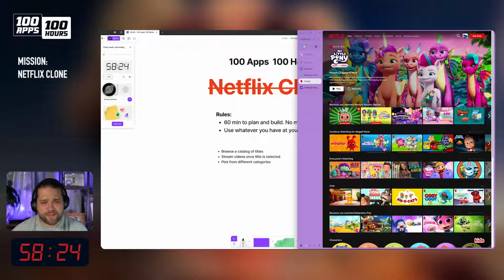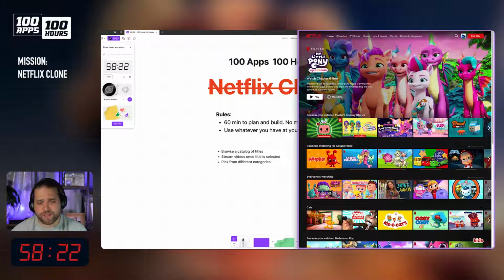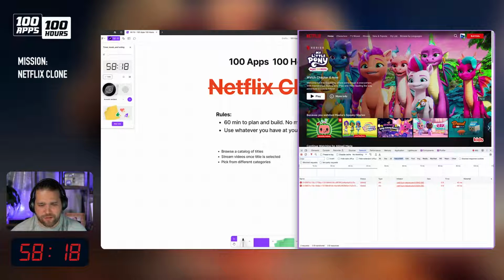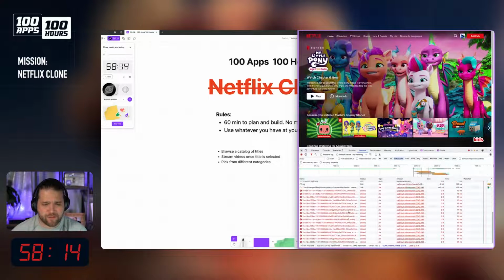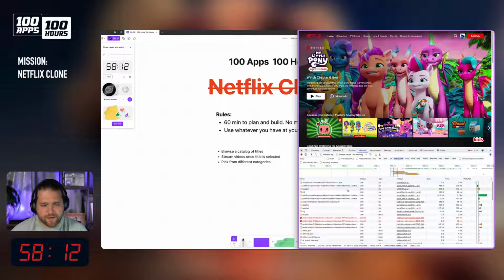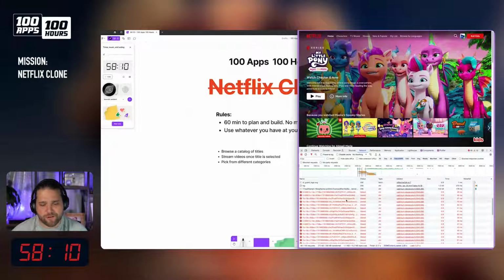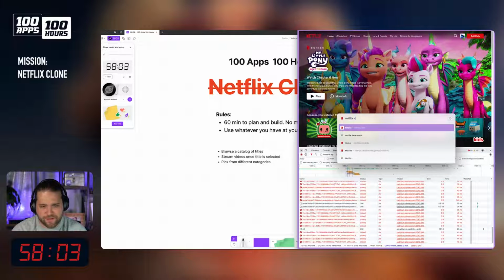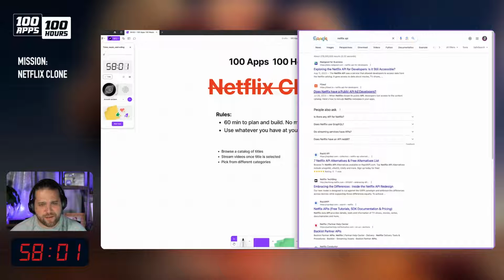One of the ways that I will usually try to deconstruct an application is just open up the developer tools and take a look at the network requests that are coming in to see if I can understand what's going on behind the scenes. Does Netflix have an API? Okay, so they close their public API.